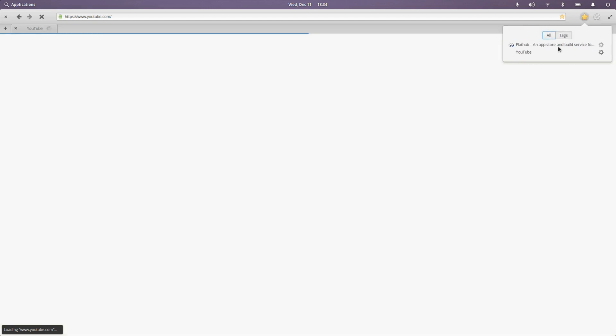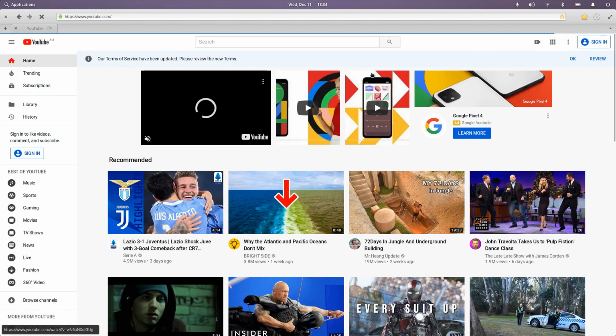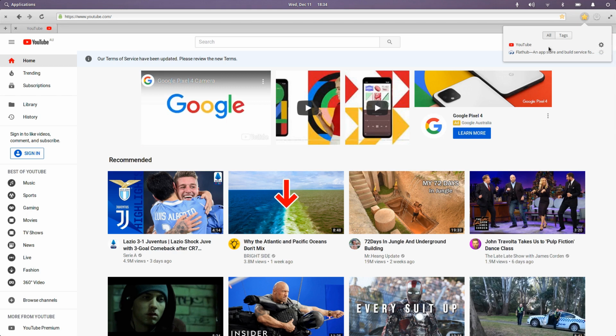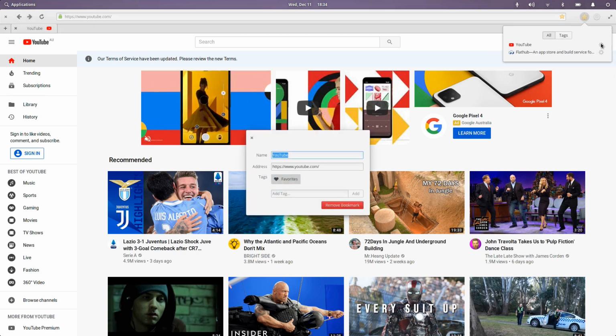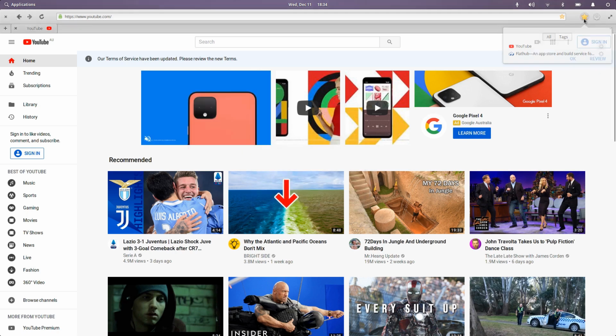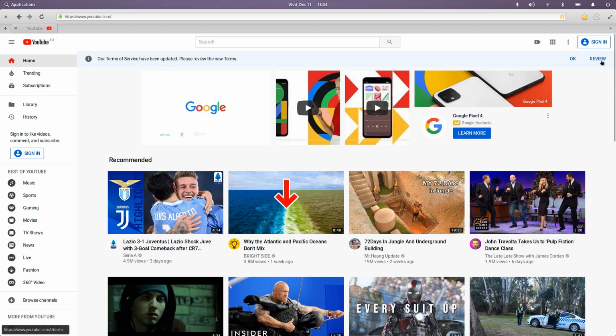Tags. So maybe I should have tagged it, I'm not sure. Need a little bit more experimentation on that one. So I may need to check that out a bit more, but that looks pretty simple. Oh, there we go. Now we've got an icon there for it. So that just took a little while to kick in. Yep. So that's how that works. Actually, that's not too bad.